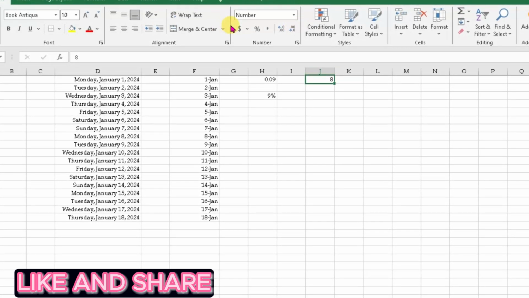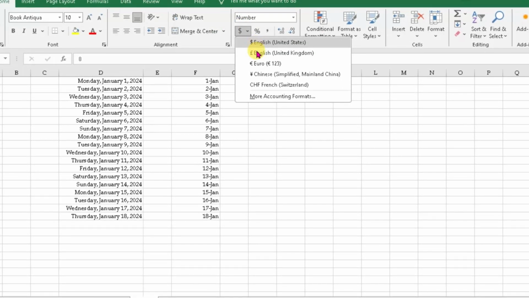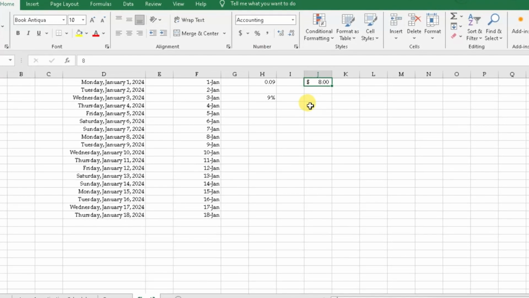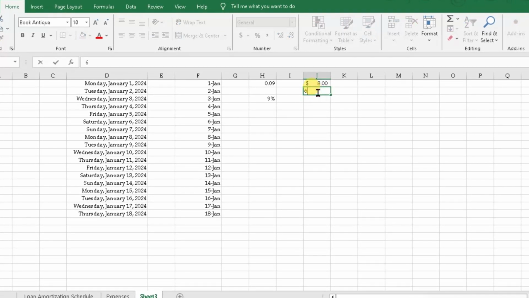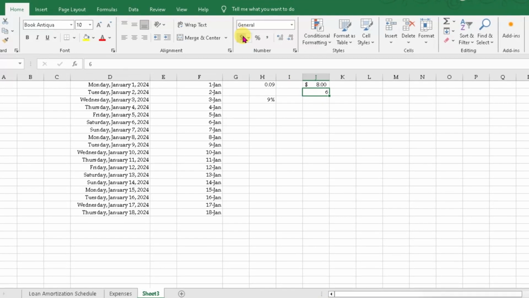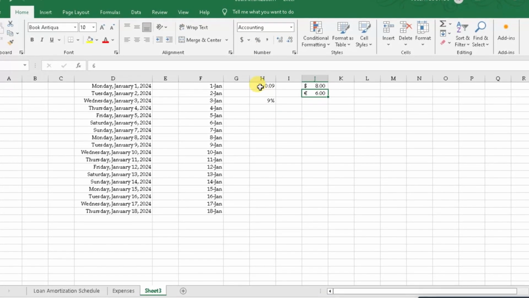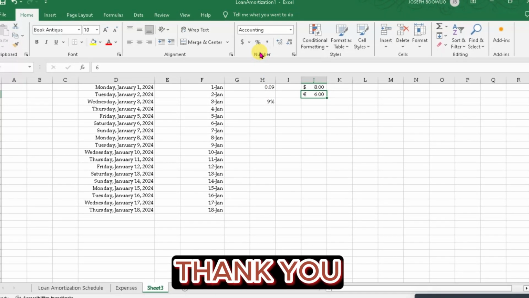So you can also use the currency symbols here if you want to attach the currency to it. So if I'm using the dollar sign, it is attached to it. If I have 6 and I want to use any of the other signs, that's euro, you attach it. So the number format brings you a lot of varieties you can use to deal with your data.